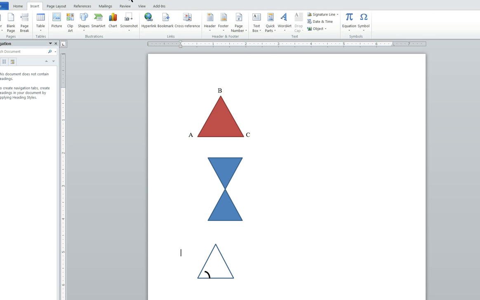oops, sorry, can't do that with it selected, insert, symbol, there's your little degree mark, so you can just select that, control shift, and control X. You can see things have moved around, it's no big deal, that's the reason why we have moved things into position. And let's control Z and do that. Okay, let's just move that down. And enter, enter, enter. Once again, that's no big deal.